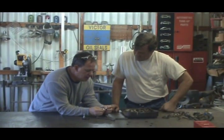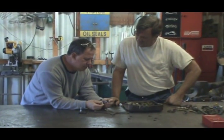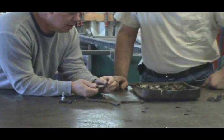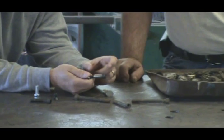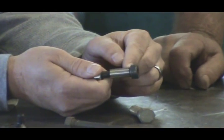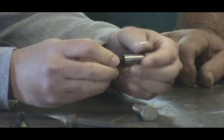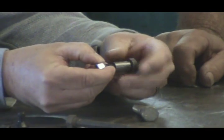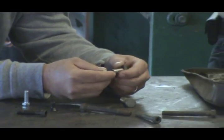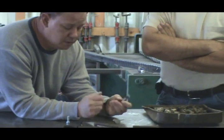Another bolt that we use a lot is a shoulder bolt. We use that a little bit more in the machine shop industry, but it's something you'll see at your local hardware store and wonder what it's for. Commonly, what we'll do is make a specific size of a part that this will fit into — for example, this one is one inch, so we would have another piece of one inch that this would slide into. When you tighten this up, it would actually allow that piece you're attaching to spin — very much like a bearing. Very cool to have.